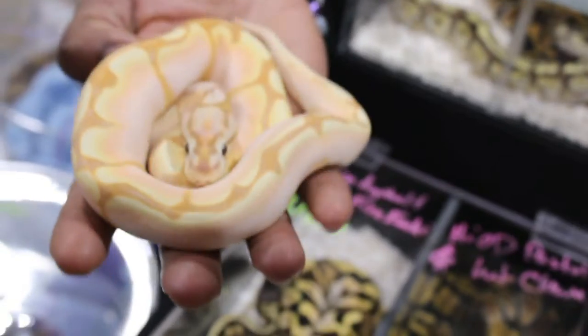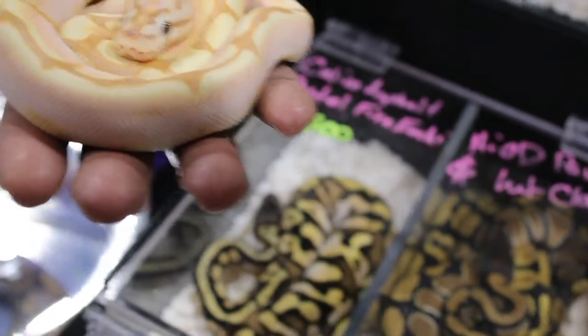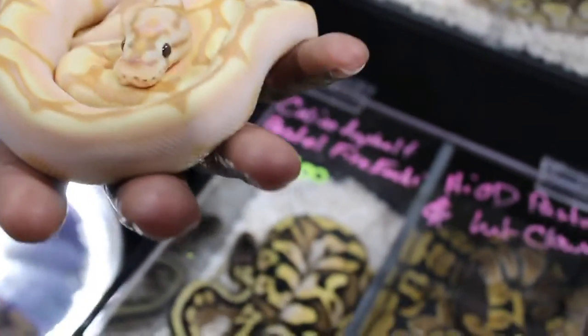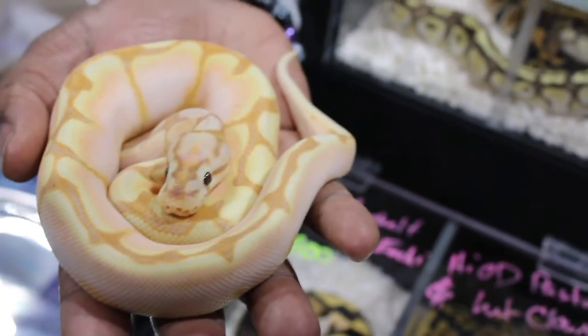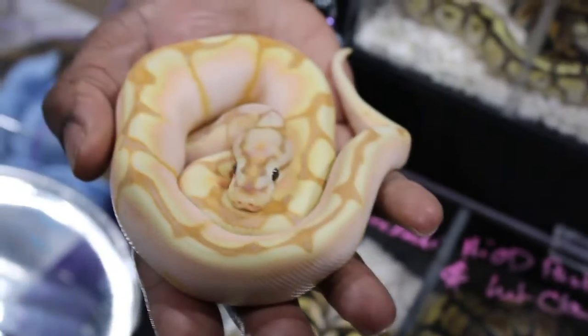But when you breed a super banana, I really don't see that much of a difference. These are just the right amount of genes. You add something like lesser or fire to this animal, this thing is gonna pop even more. But look at how beautiful the snake is, it doesn't even wobble like a normal spider. But I'm just so angry that some people just want to bash the spider gene and say, oh, it's horrible, it wobbles too much.